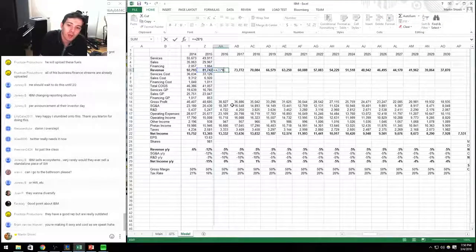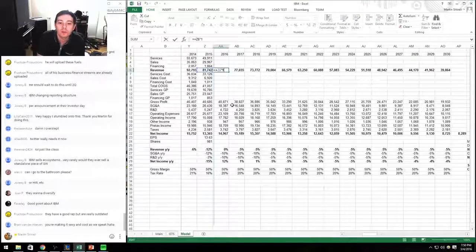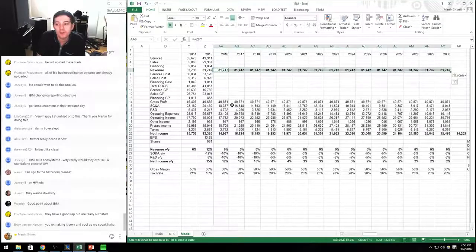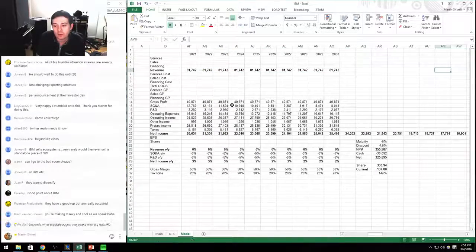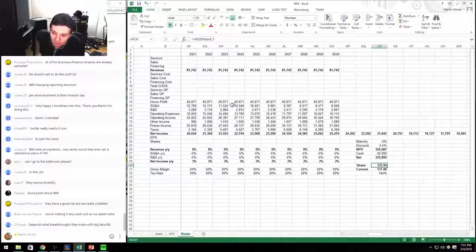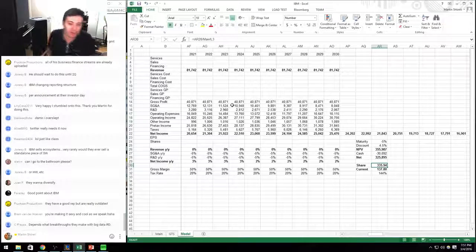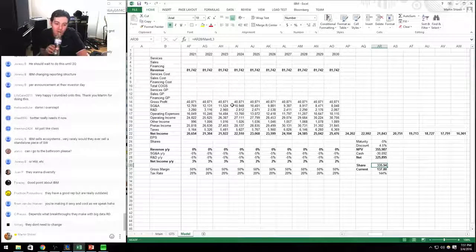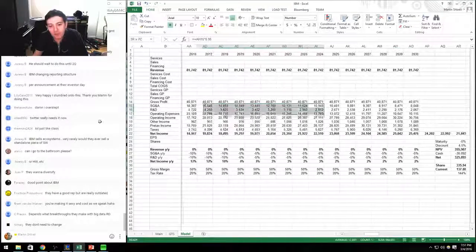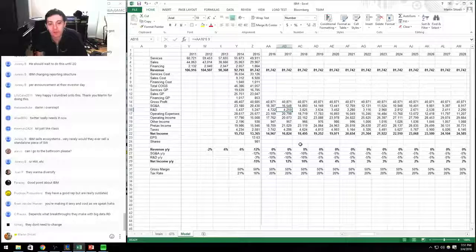I wonder what happens. I have to change this to 1. I wonder what the shares would be worth. Wow, the shares would be worth $335 per share. Almost triple, if they could just hold their revenue every year. Pretty amazing. But if they held their revenue every year, their costs probably wouldn't drop every year. So we probably have to fix that.